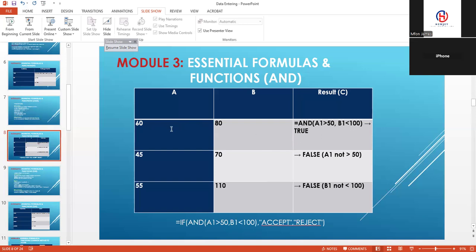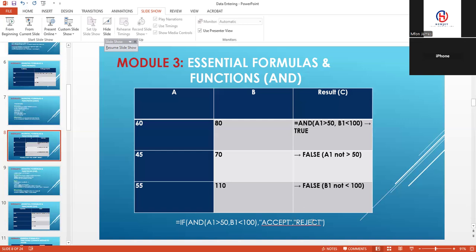That is, 60 is greater than 50, and 80 is also less than 100, so that is why it's bringing out true. And if 45 is greater than 50 and less than 100, then the condition will be false. The reason is that 45 is less than 50, so that is why it's bringing out false.